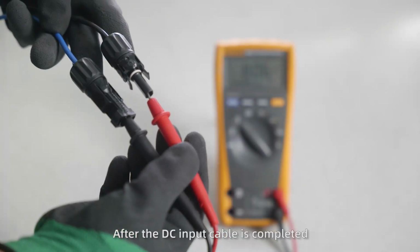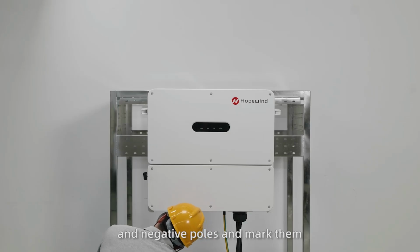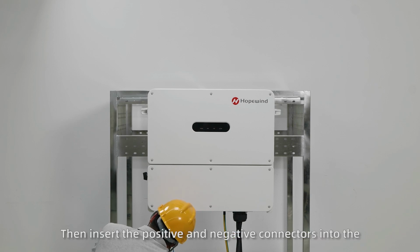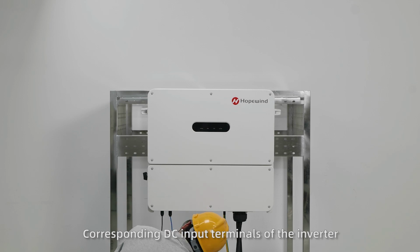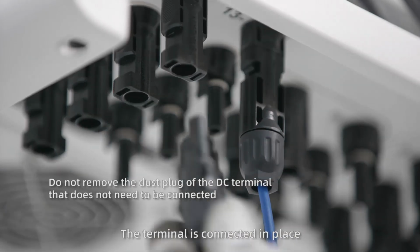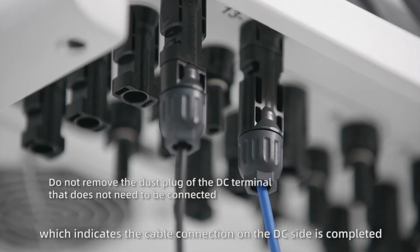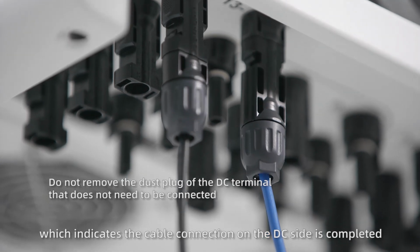After the DC input cable is completed, use a multimeter to determine the positive and negative poles and mark them. Then insert the positive and negative connectors into the corresponding DC input terminals of the inverter. When you hear a sound of click, the terminal is connected in place, which indicates the cable connection on the DC side is completed.